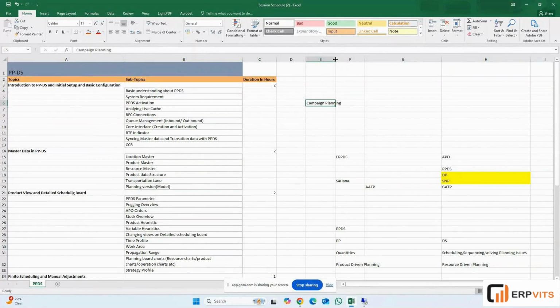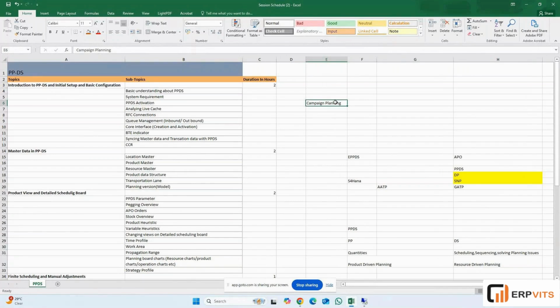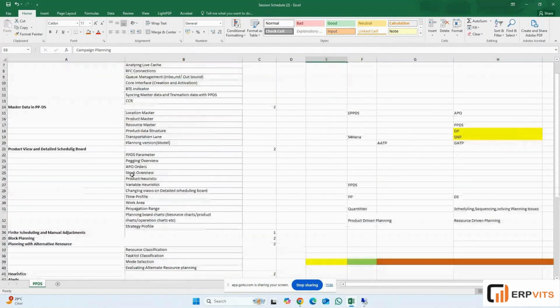It is similar, but it is a little different. Why? Because campaign planning is one of the objects where we run a campaign for a certain period of time, and within that campaign period you can add or subtract any campaign parameters, any orders, any planning objects into the system, and subtract them from the system, or dissolve them. In technical language we call it dissolving from the campaign object or campaign window, so that if you don't need something, you can dissolve it basically. So this is one of the topics which we are going to cover.